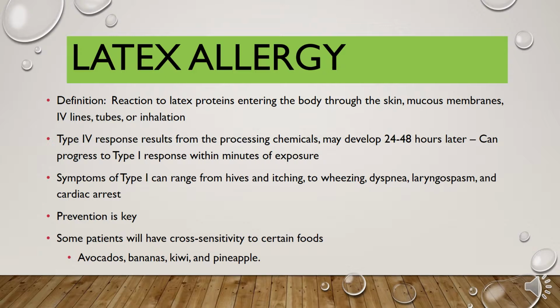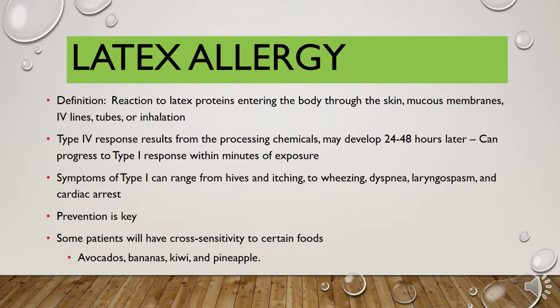Moving on to latex allergy, there is a list of latex products in your book, Burke, in box 11, on page 245. So the definition is just a reaction to latex proteins entering the body through the skin, mucous membranes, IV tubes, lines, or drains, or inhalation. It's a type 4 response that results from processing chemicals, so it can develop 24 to 48 hours later. However, it can also progress to a type 1 response within minutes of exposure.